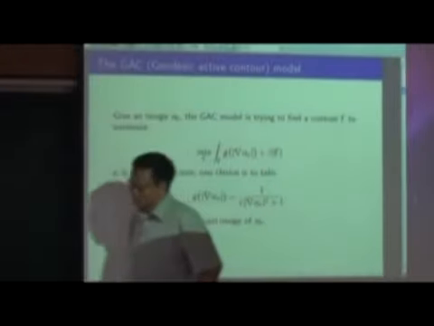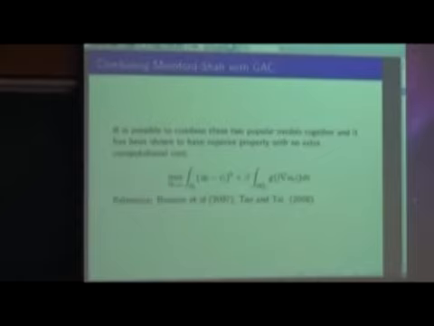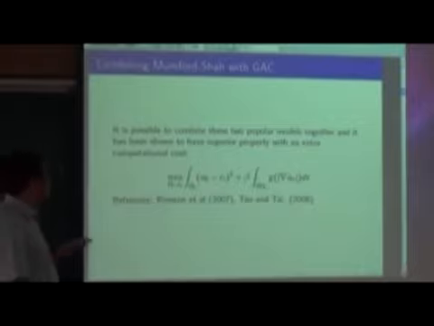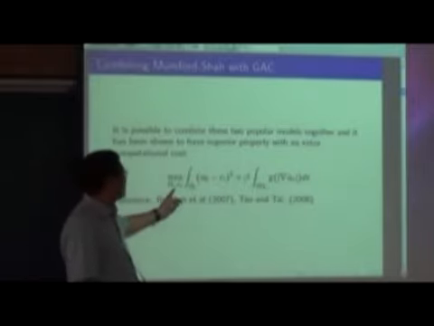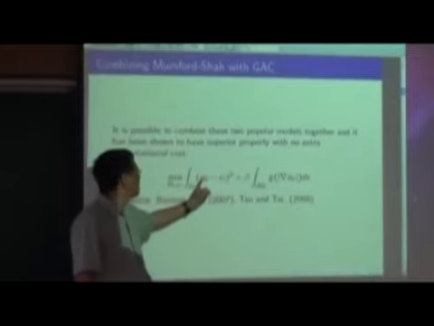So this is the so-called geodesic active contour. And then you see that here it is about the convex piecewise constant model. This region is segmented into one class, because they are equal to the same constant.